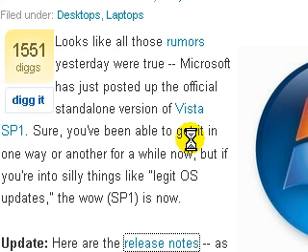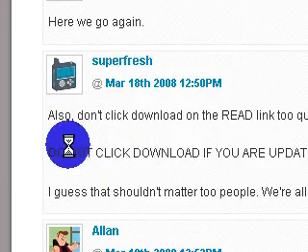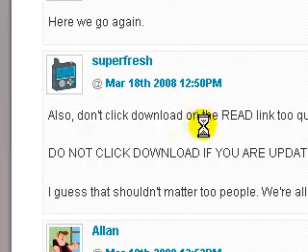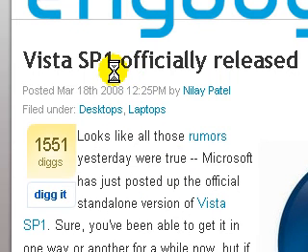But if you're just wanting one computer, like I only have one Vista machine, this download is not meant for you. Even the comment says right here, do not click this download if you're updating just one computer. If you are running one computer, turn on your Windows Vista automatic update, because a much smaller and more appropriate SP1 file, specifically designed for single users, will be delivered within Windows Update. So just keep Windows Update on and make sure it automatically updates the computer at a certain time, so it can install SP1.